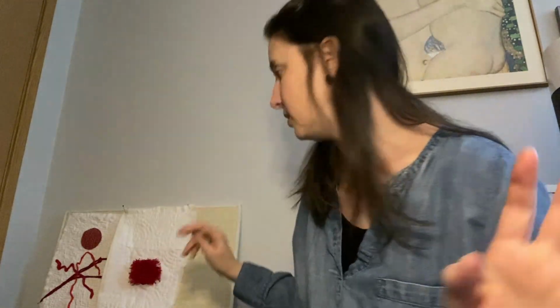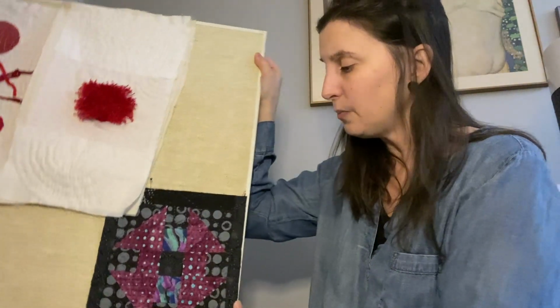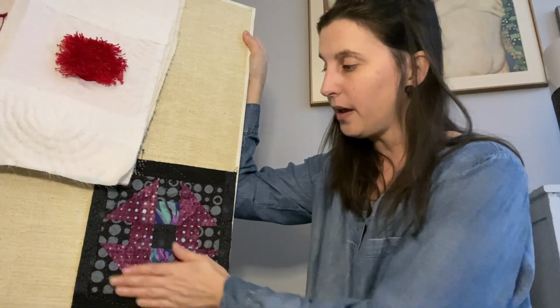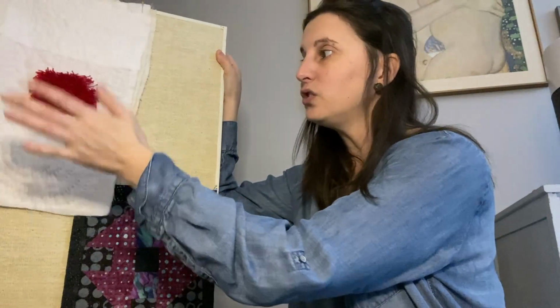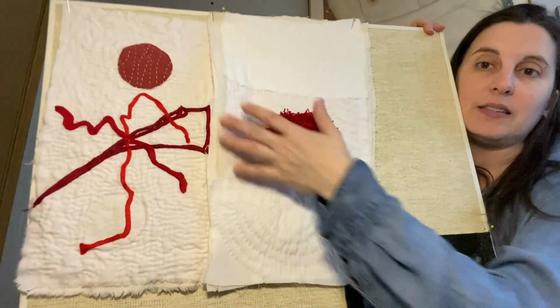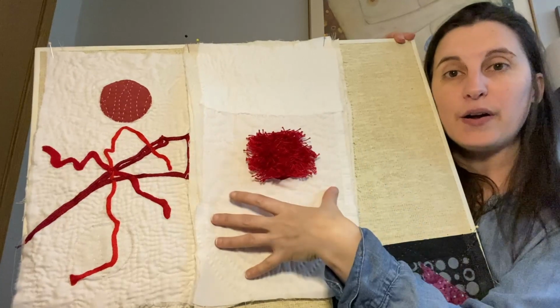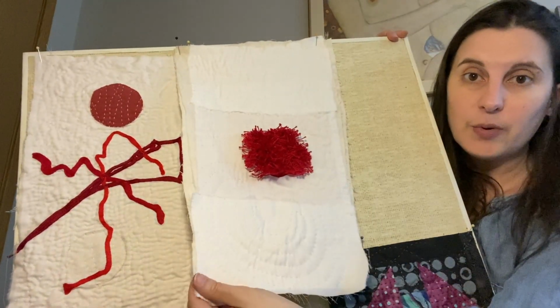But again, it's a new season, so I wanted to refresh this little area and put up some new things with some new inspiration. This board has my block of my Memory Keeper symbol of the year, which is the churn dash block. And then I've also got these two finished pieces, which I am making to be part of a fabric book eventually. So these are the two first pages of the book, essentially.